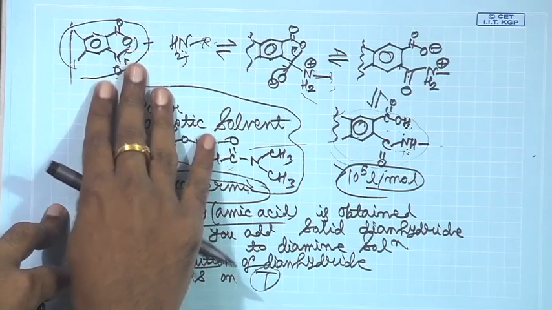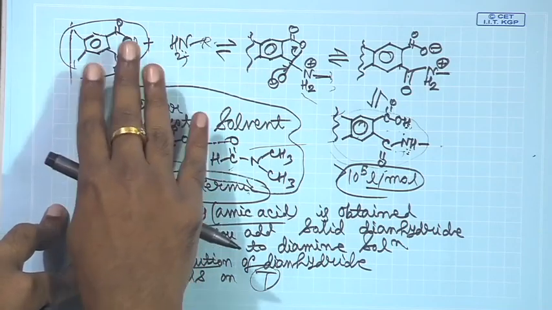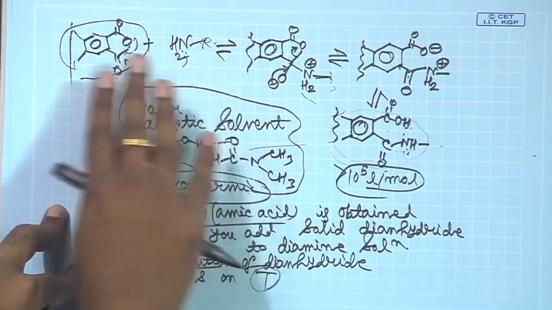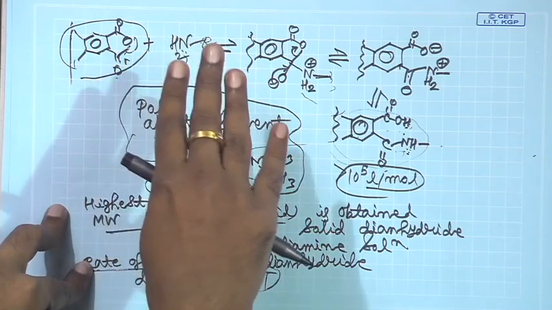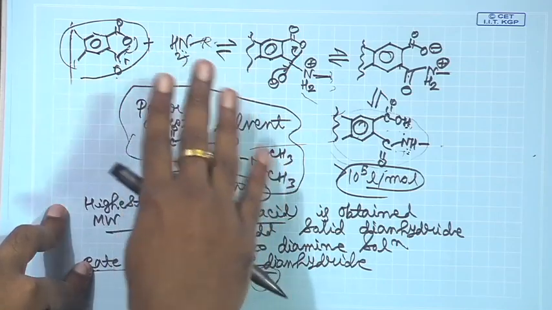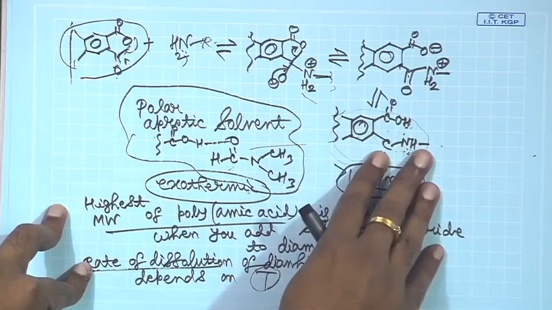It will give it a higher chance to attain a situation where the rate of dissolution is actually lower than the rate at which it is reacting with the diamine, so that it effectively becomes a diffusion controlled reaction. It effectively becomes an interfacial polymerization, solid liquid interfacial polymerization, and effectively it leads to getting higher molecular weight of polymer, in this case polyamic acid, even though the stoichiometry has not been reached, even though you have not reached a very high conversion, a property of interfacial polymerization.